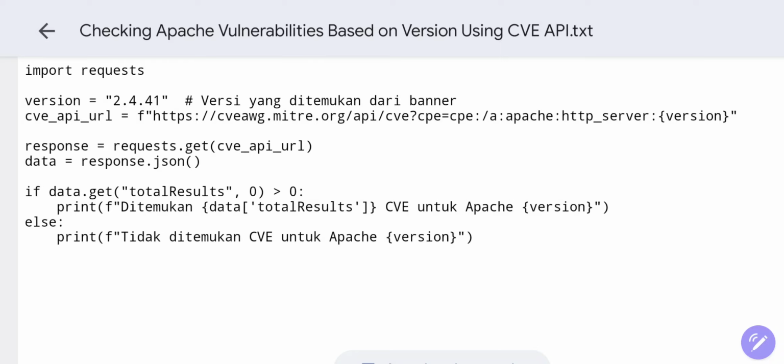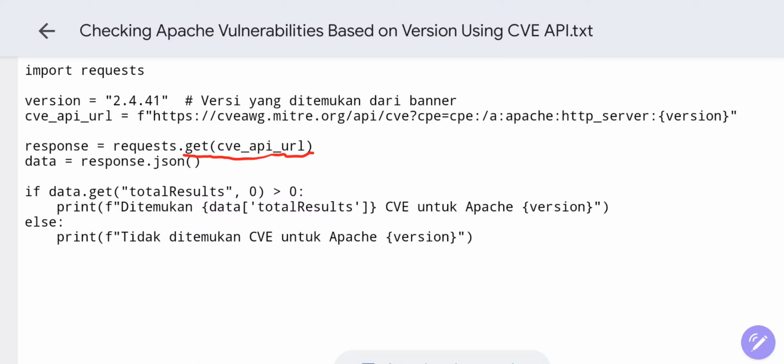Step number 4, send the request to the API. response equals requests.get(cve_api_url).